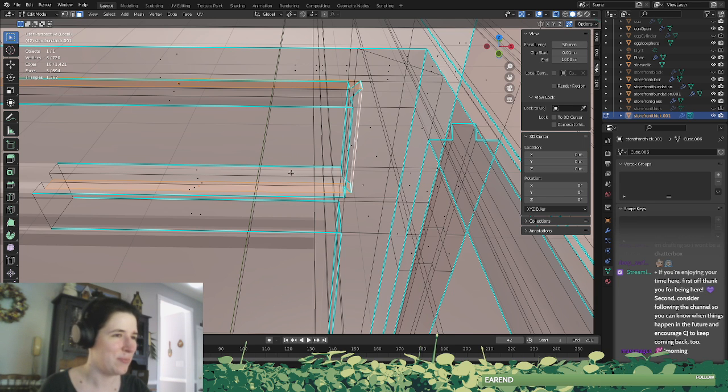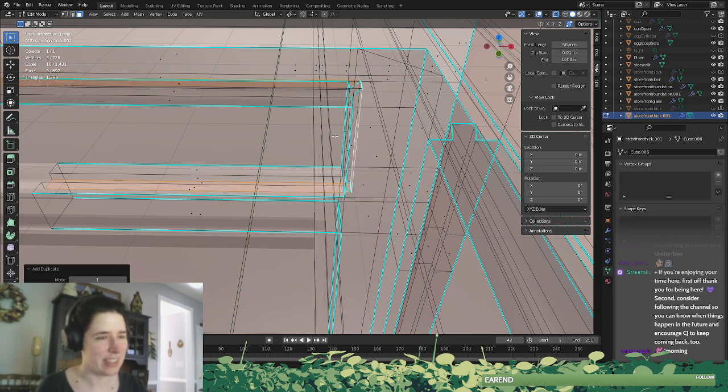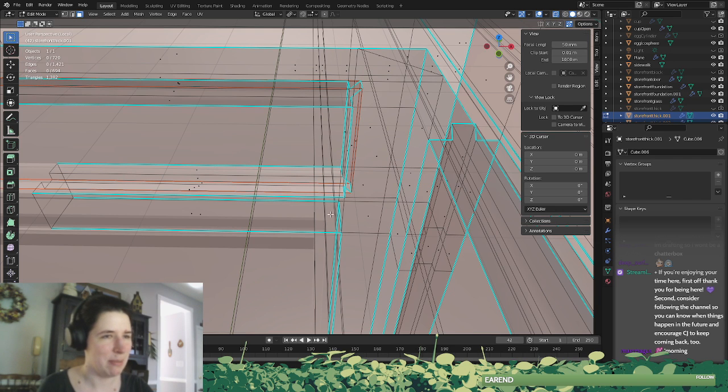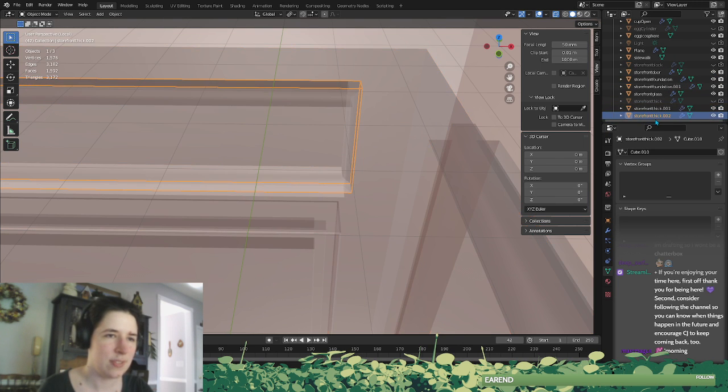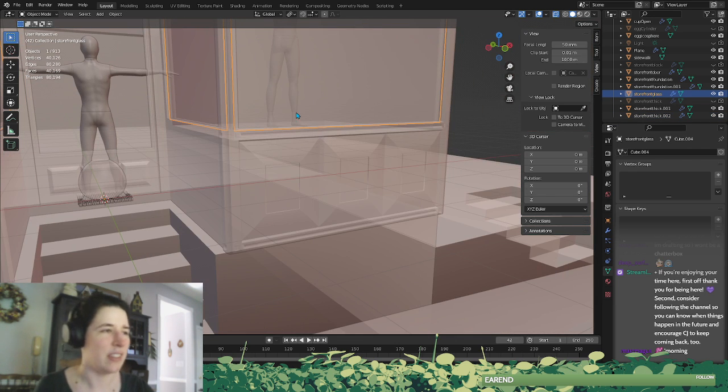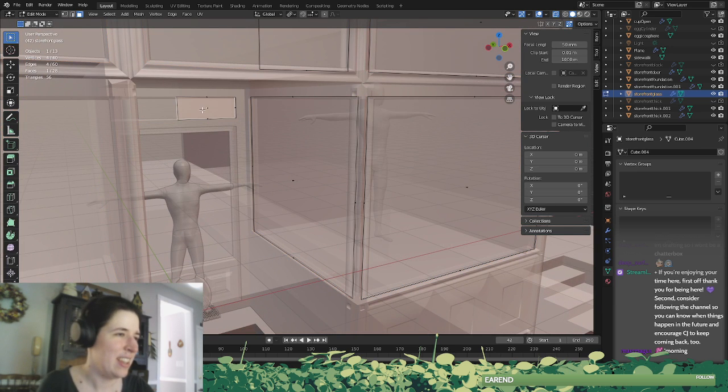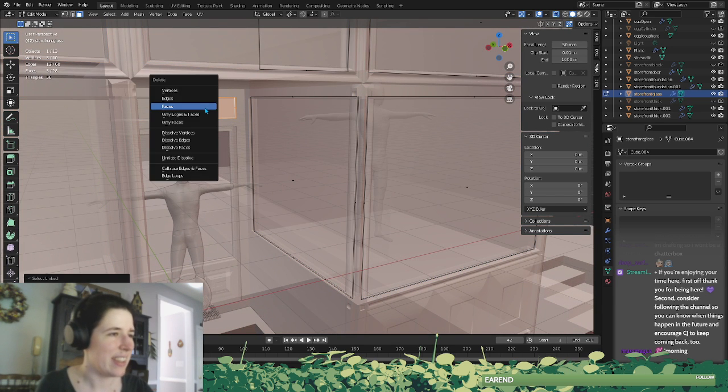But anyway, go ahead and duplicate this and separate selection. All right. And leave local view. Go in and select this thing and get rid of it.